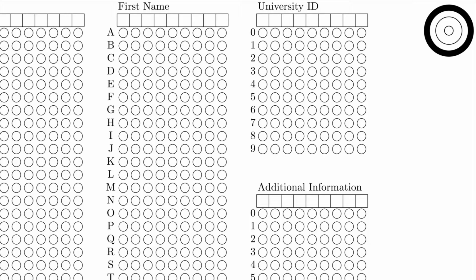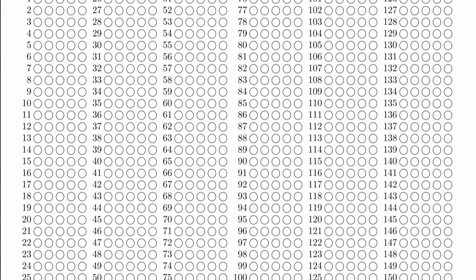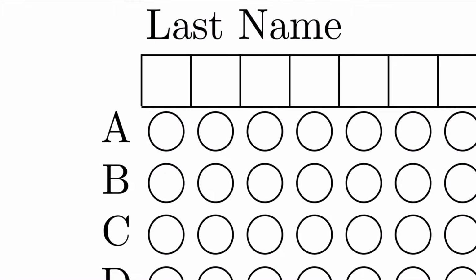Before grading a particular Scantron sheet layout, it must be calibrated. This process reveals locations on the scan sheet for us to detect a student's name, ID number, a set of any additional information, and most importantly, the answers themselves. The calibration process requires a user to manually select 4 points on the Scantron sheet: the top of the first bubble, the center of the first bubble, the top of an adjacent bubble, and the top of the lower bubble.